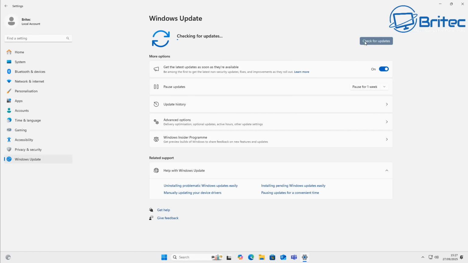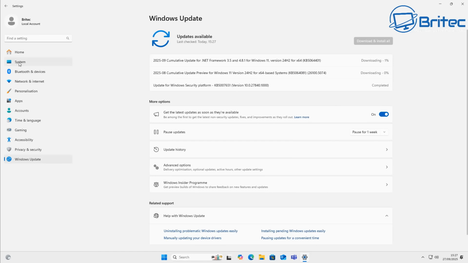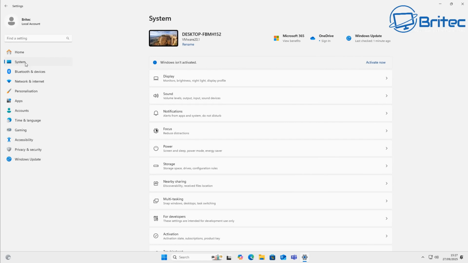And what you've done here basically is upgraded from Windows 10 to Windows 11 without using any form of scripts or anything like that. It's super easy, and you don't have to put yourself at risk by using any of those tools that you find on the internet. So what we're going to do now is download all the latest updates. Now, we're on a local account, as you can see right here.